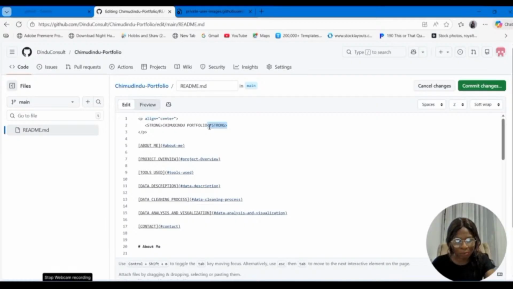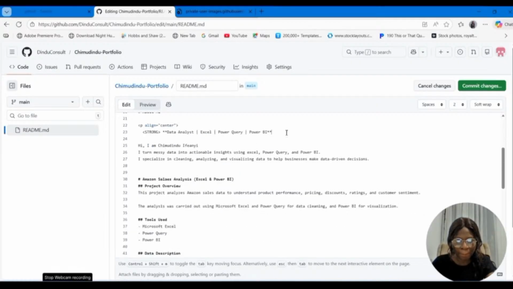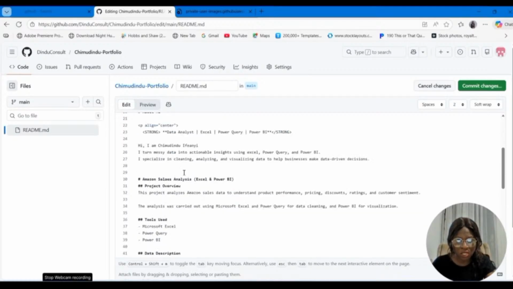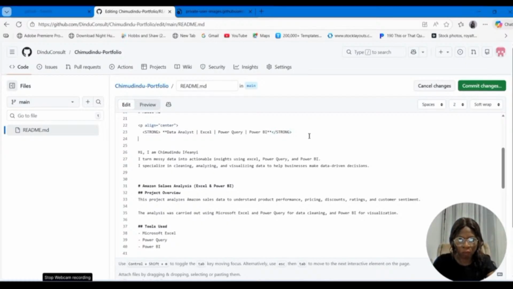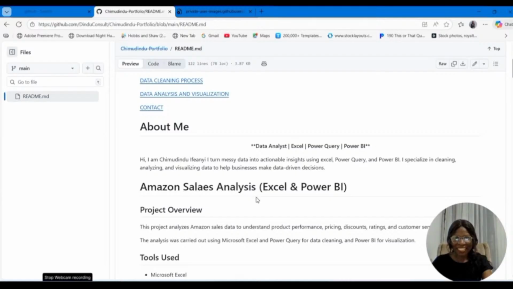It might work. I want it to be in the center, so I'm just trying to see if this will work. It might work, it might not work, but let's just give it a try. Yeah, it's worked.